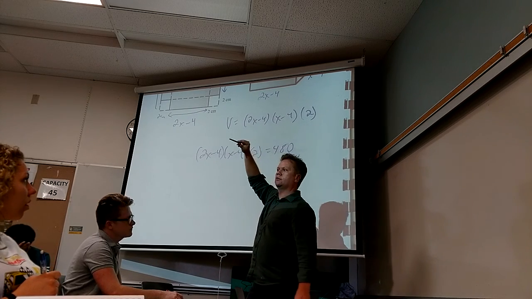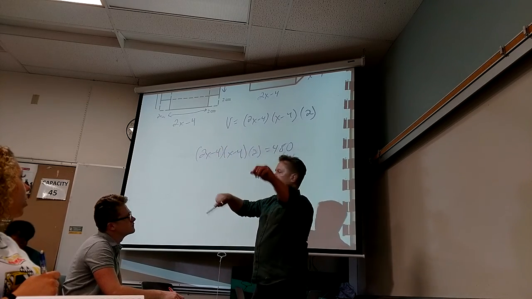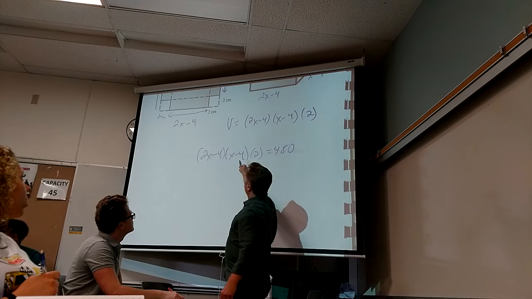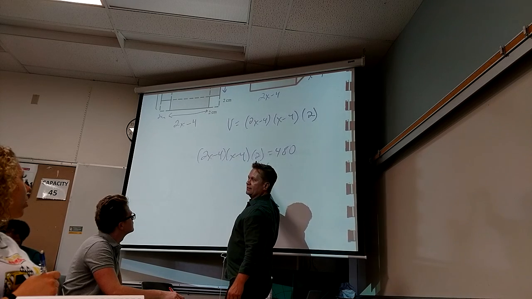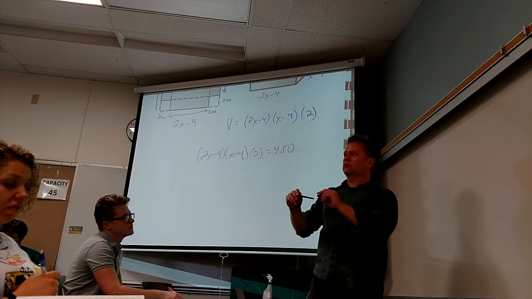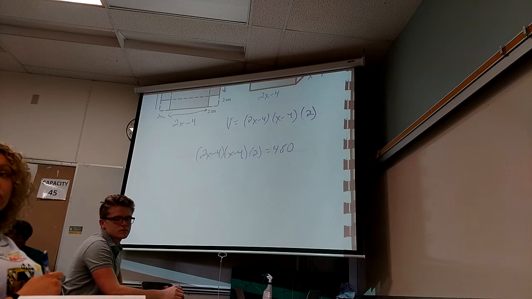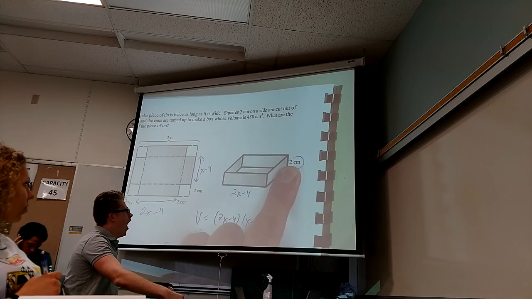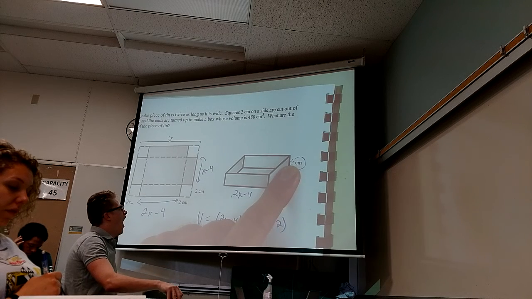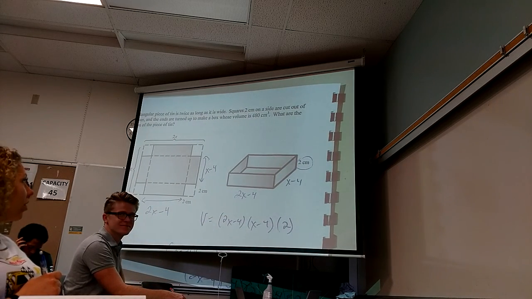Yes, where did the 2 come from? So remember, the volume of a box would be length times width times height. And the height of the box was the 2, because that's how much I chopped off each corner. When it folds up, it's 2 centimeters. So they put that down there for us because they're nice. Too bad the green book is not your teacher. I won't be that nice.